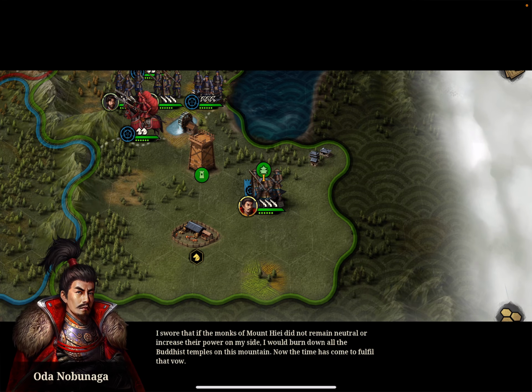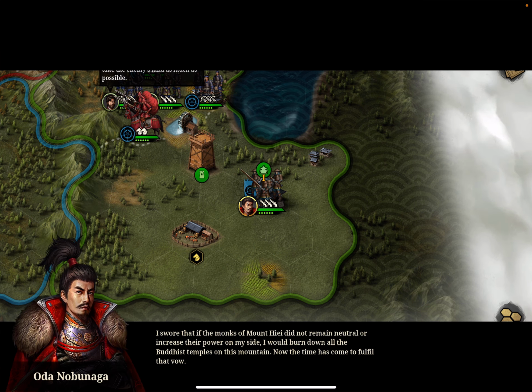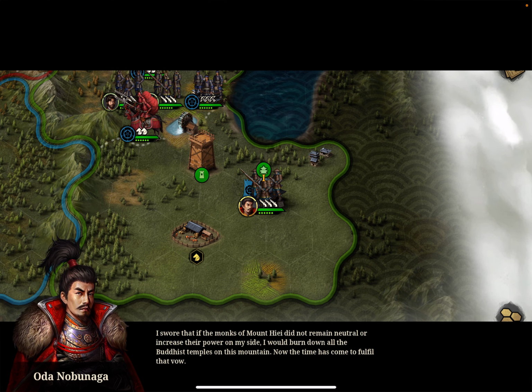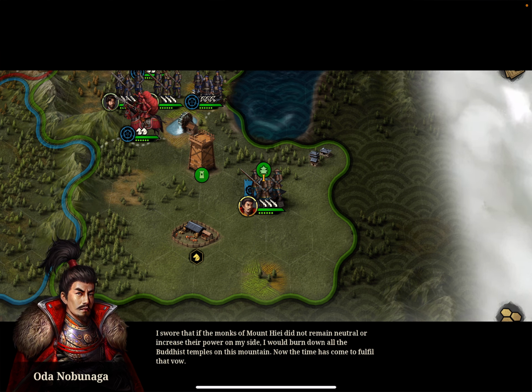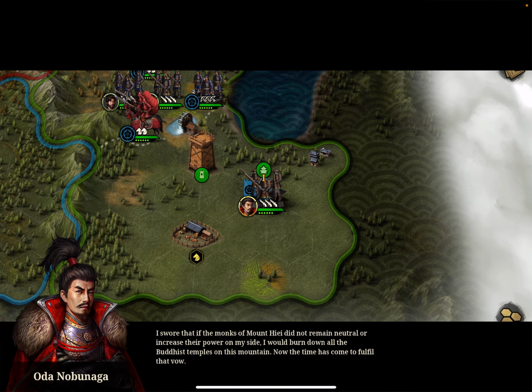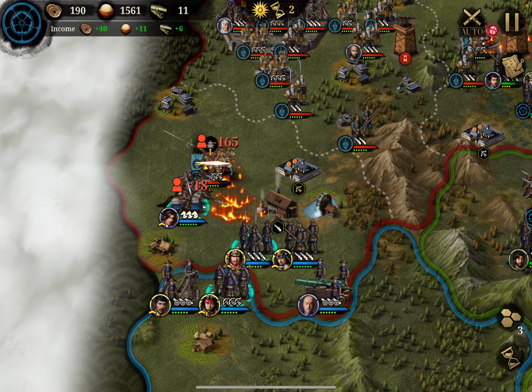I swore that if the monks of Mount Hiei did not remain neutral or increase their power on my side, I would burn down all the Buddhist temples on this mountain. Now the time has come to fulfill that vow. I'm completely of your opinion, Oda Nobunaga.